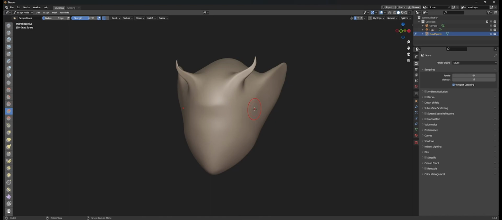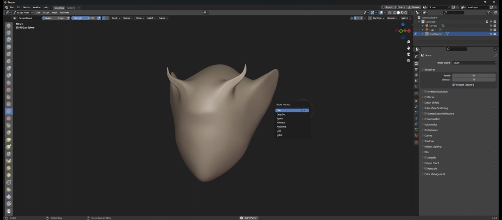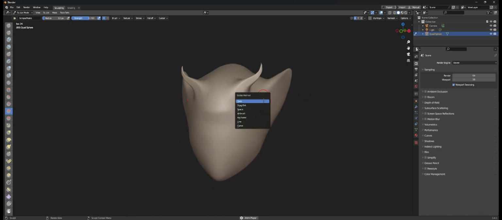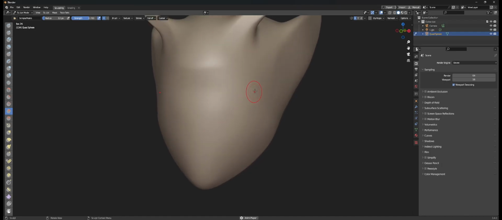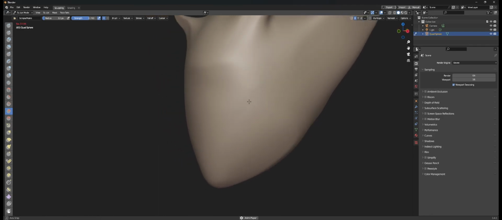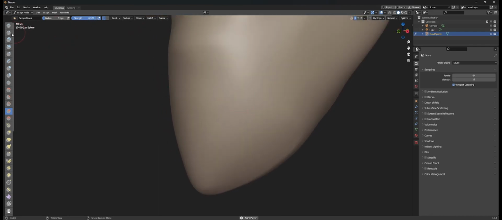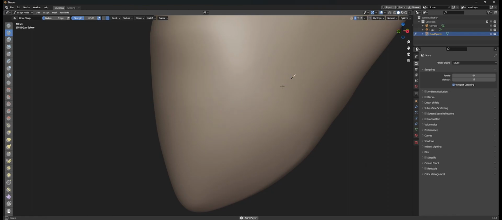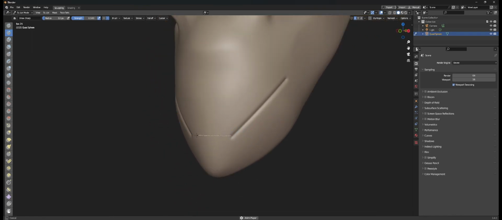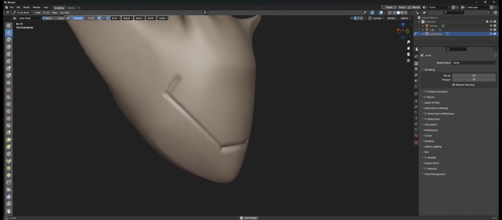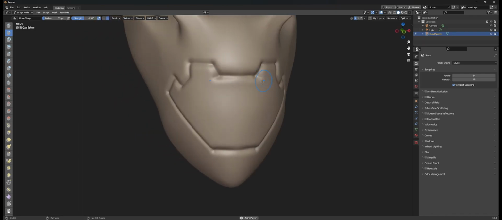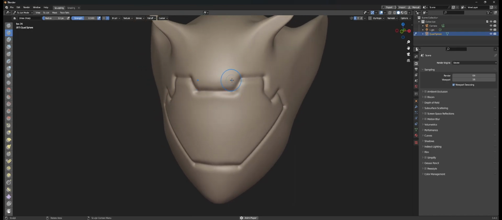So we went over W. Oh, yeah, you know what? E actually switches our drag dots, the functionality of our stroke, from airbrush, anchored, line, curve, dots. So line, I believe, will actually just give us a line, which is very nice for sculpting those really harsh details. If I go into line and start to sculpt that, you can see this is going to give us some really good, quick lines for our sculpt.